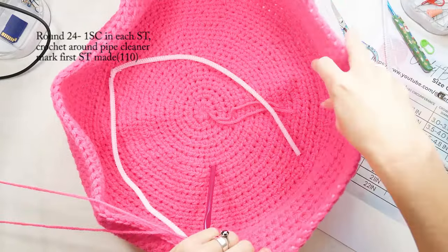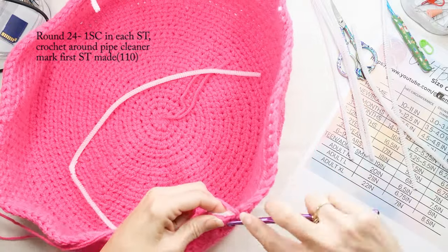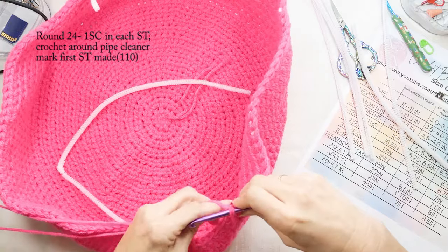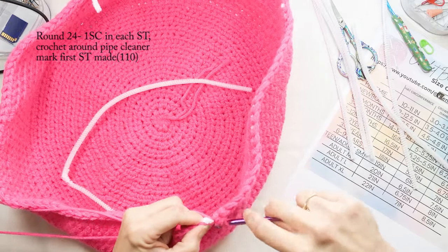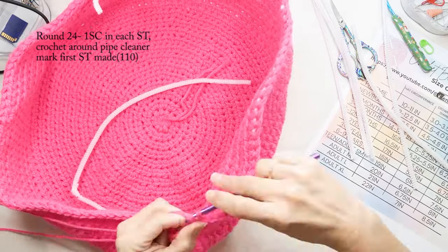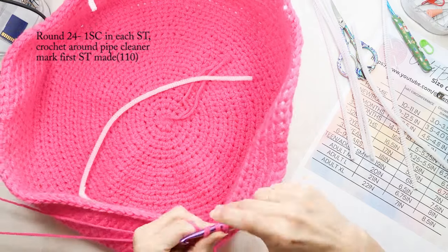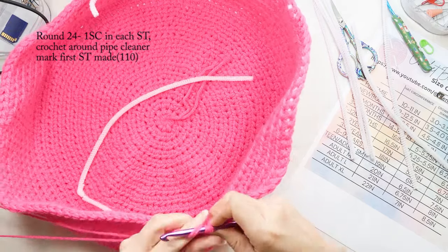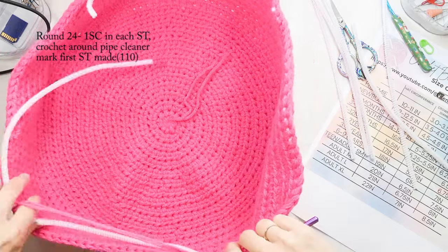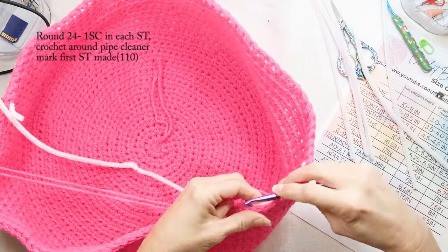All right, so I'm just kind of straightening it out a little bit again. Again, I'm going to go right over that where I joined the two at. If you're making this and you're afraid the wire might poke you, you could put a little glue on the ends of the wire too. I may have to add a little bit of one or not. We'll see how this works out.